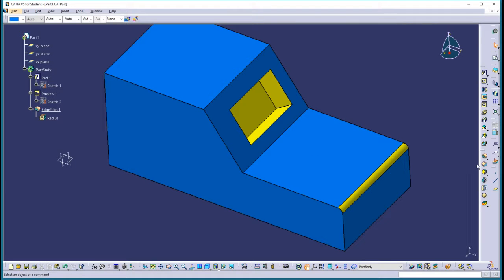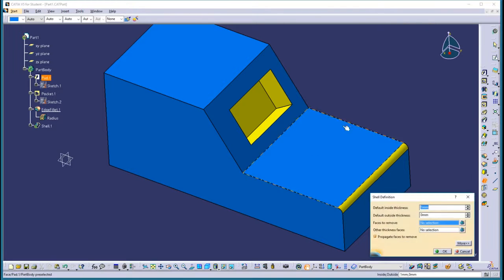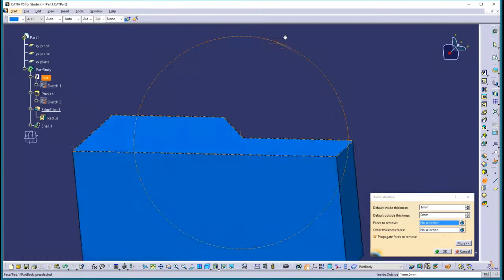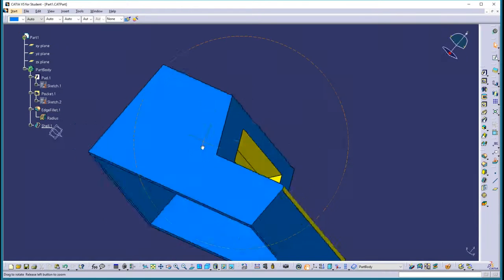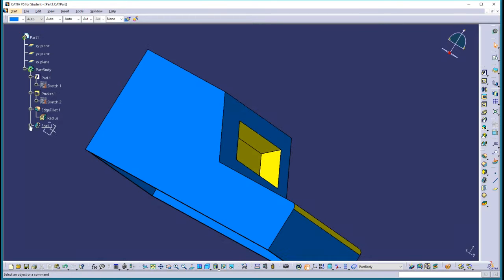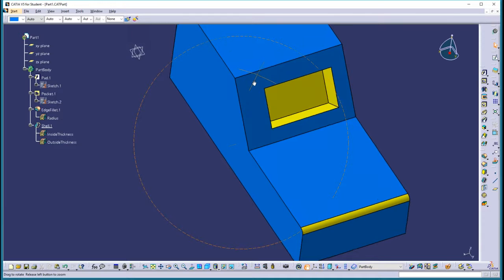One of the icons is a shell icon. And I can come over here and I select this part to shell. And let's put it like this. And now we've kind of hollowed out this part. And you'll notice in the specification tree we have that shell in the specification tree.